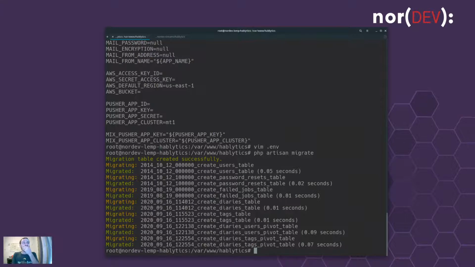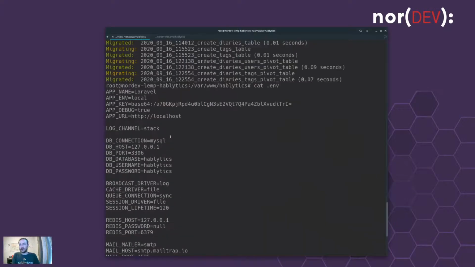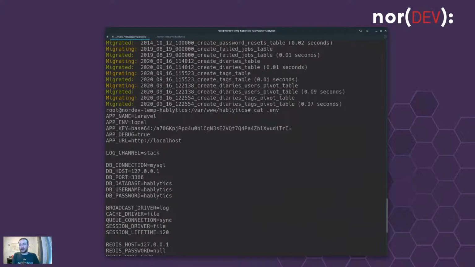If we just jump onto the SSH server, and we just have a quick look at env, what I suspect is the case is, yeah, we have this app environment, at the moment it's on local. That's fine for development, and so is this fine for development as well, but we should probably update this as well. So what we'll need to do is put this in production.